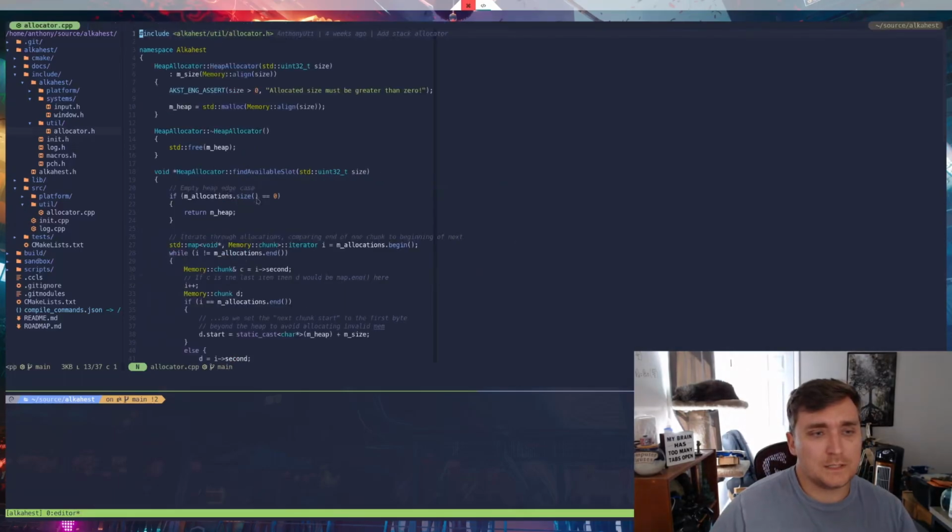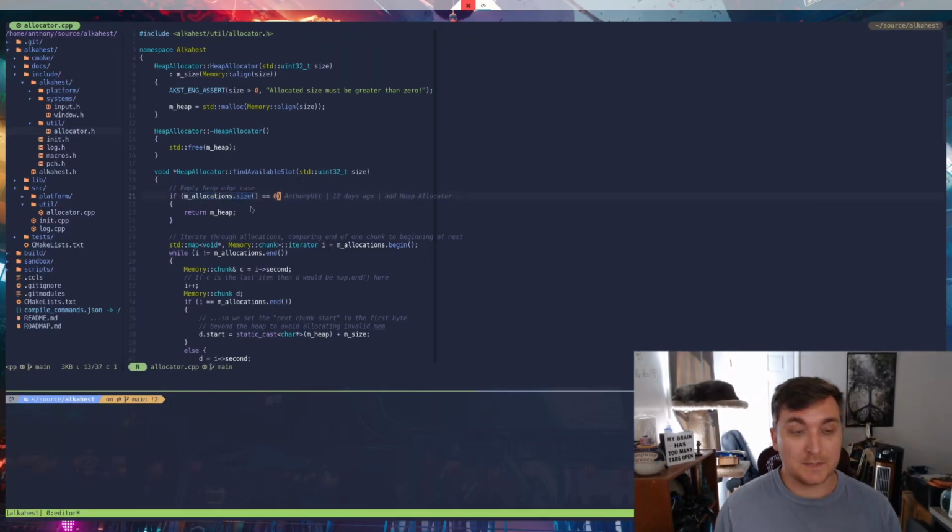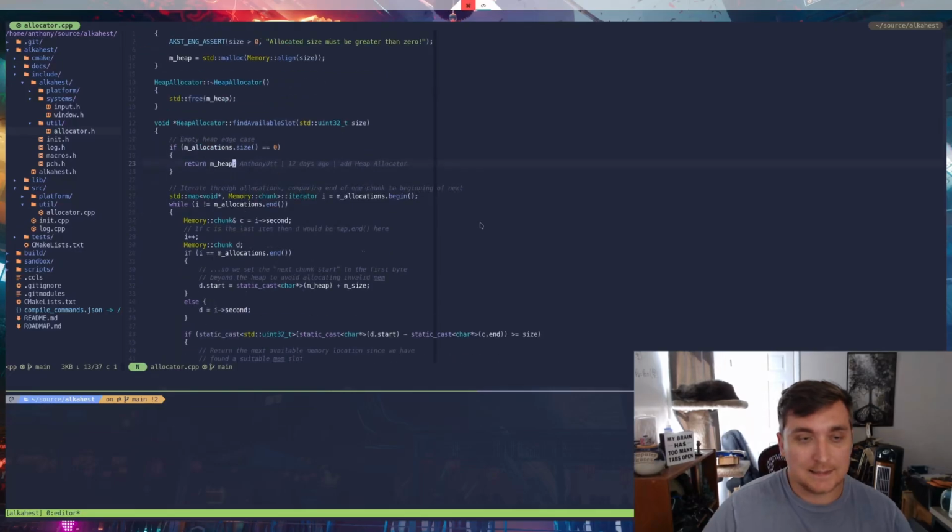So if we're looking into the allocator, first there's the find available slot method, because everything else is pretty much reliant on this. First, if there are no current allocations, then we can safely assume the beginning of the heap is a valid place to allocate memory. So we're just going to return that. That's just an early exit on that edge case.